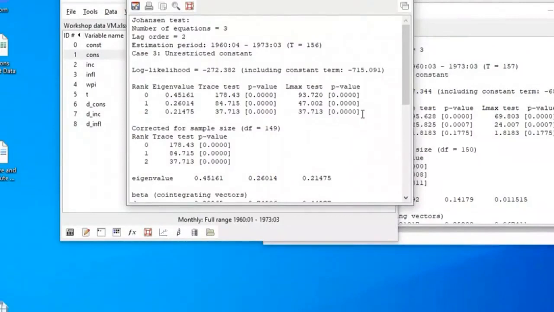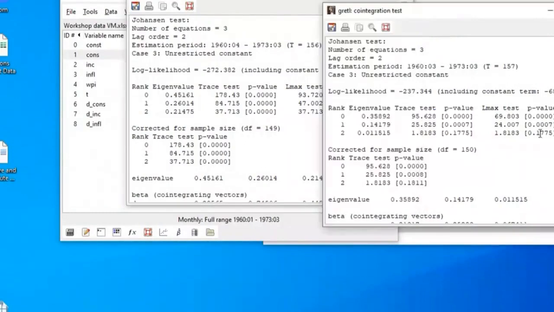What is happening? All three are rejected. We are rejecting all the rows. All the p-values are 0. We are rejecting all the rows because the variables that we consider are stationary variables. So this should not happen with our sample data. At least one non-rejection must be there. Otherwise, we will be in trouble.